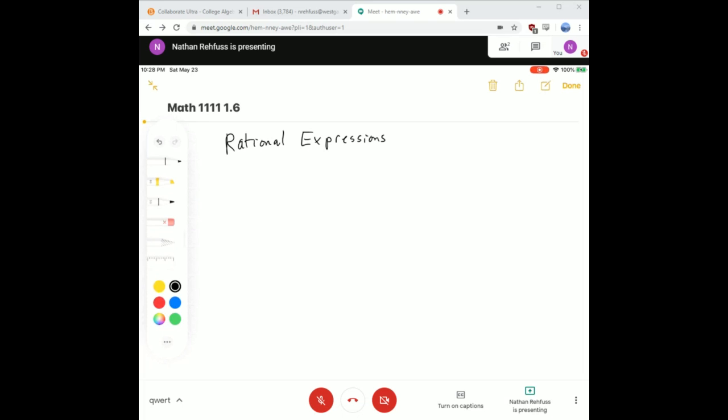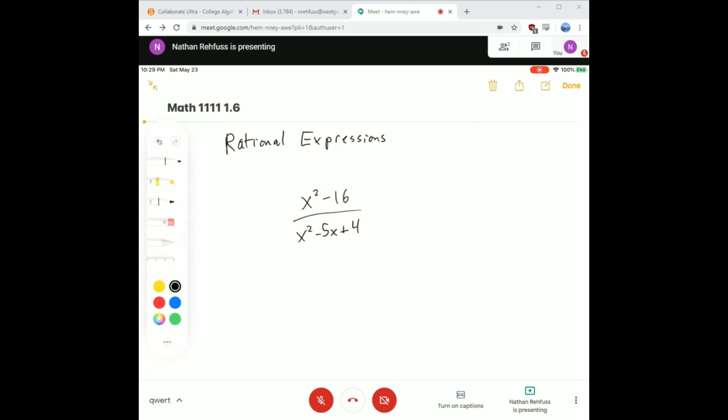Put simply, a rational expression is a quotient of two polynomials. So you got a polynomial up top, let's say x squared minus 16, polynomial down bottom, say x squared minus 5x plus 4. That's a rational expression right there. It's just a fraction where the numerator and denominator are both polynomials. If you don't know what a polynomial is, you're watching these out of order because I just explained it in 1.4.